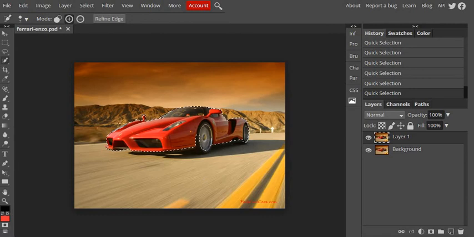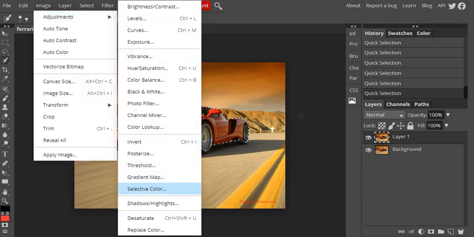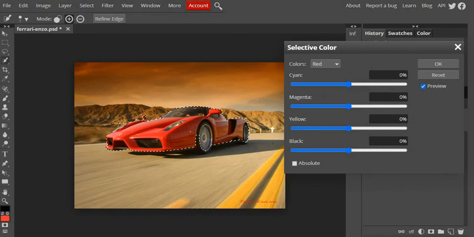So now that I've got my accurate selection and everything looks good, I'm going to go back to image, adjustments, and selective color. And now I can come through here and do the same thing like I did before, and I can change the color of that specific area by moving these sliders around.